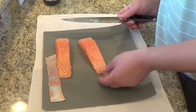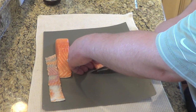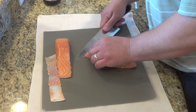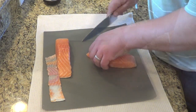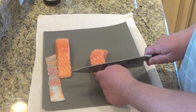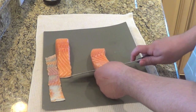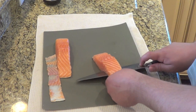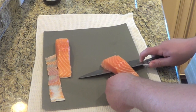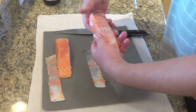So now I'll try and show you guys what I did. You start from the thin end and you want to have the knife at a 45 degree angle. The first step is just to come down on the edge and get the skin separated initially. So I've gotten it started — now the key is to hold on to the skin and you pull the skin while you gently rock your knife back and forth at a 45 degree angle. This is only the second time I'm doing this. I don't want to damage these beautiful salmon fillets, but I think I'm getting it. And voila — only a tiny amount of the salmon stayed on the skin, so that's pretty good.